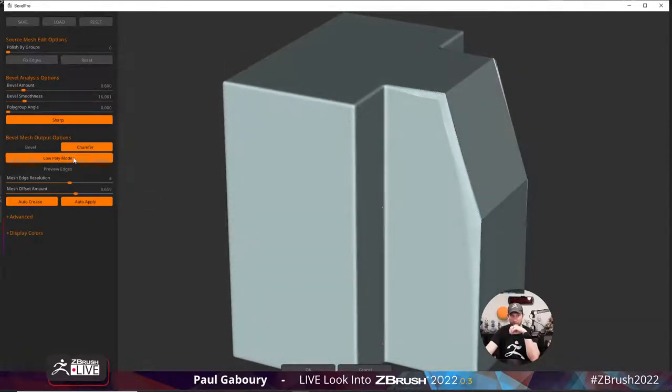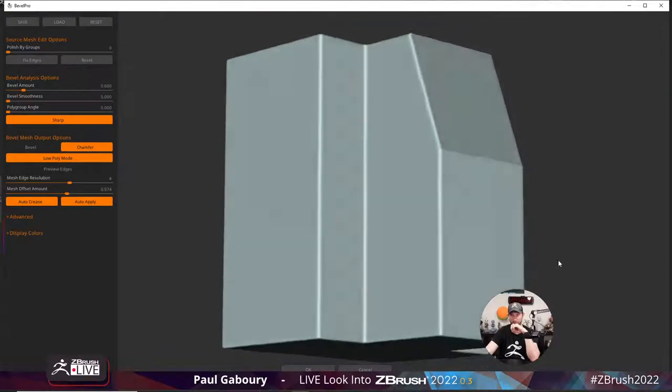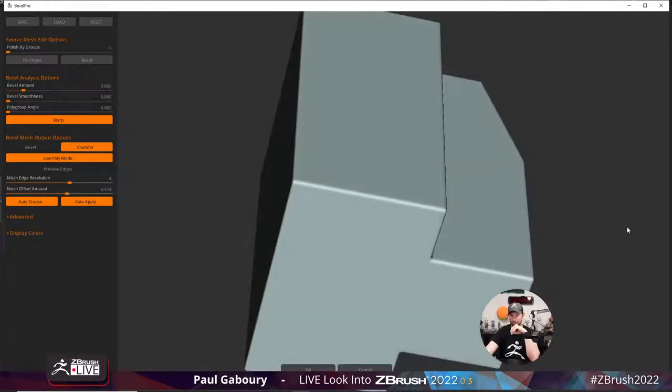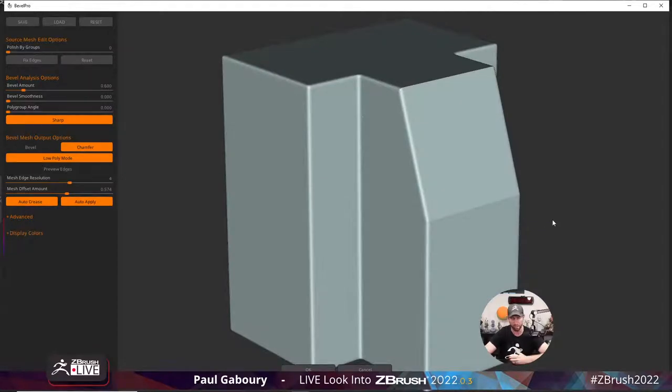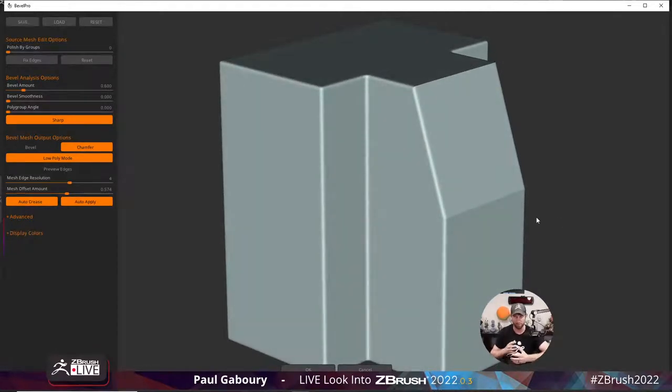Now what we have here is a low polygon mode. There's a mode here that is going to be looking at this and making this. I'm gonna go a little bit lower. I'm gonna get rid of the smoothing completely here so you guys can really see, I don't want any smoothing happening to my mesh. So I want every edge around there getting a nice smooth chamfering. So this is why I'm saying these features work together.